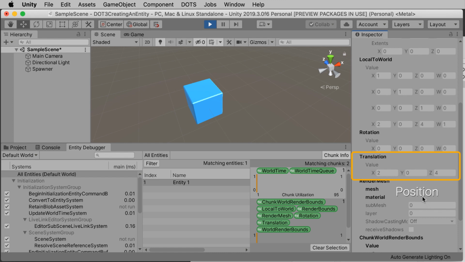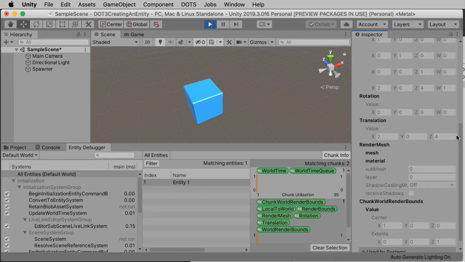All right, so we've created a cube, no big deal. The key takeaway here is that the cube is not a game object, it's an entity. We created some data for a mesh, some data for a material, and some data for a 3D position. Our entity essentially just links these pieces of data together, and Unity tells the hybrid renderer to draw it on screen. And that's a whole other process. Unity has to do something special to connect our light and camera, which are regular game objects, to the ECS world. But essentially, that's how we can create an entity and display it on camera.